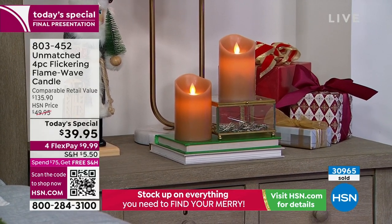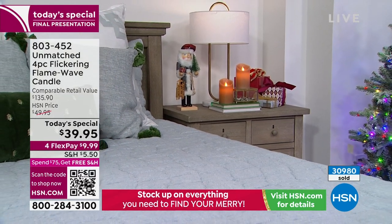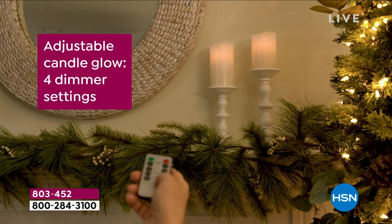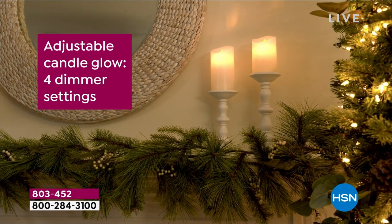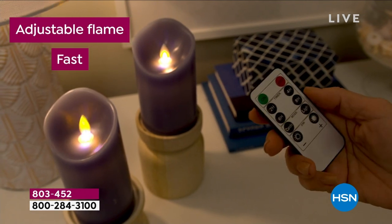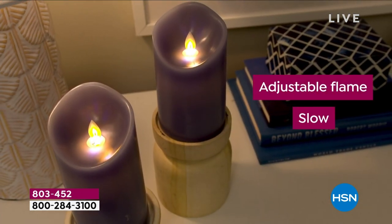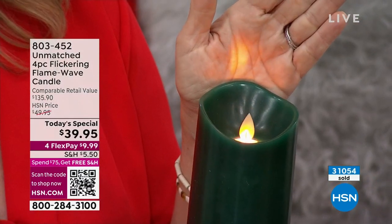That bedroom setting is beautiful to me — being able to go to sleep by candlelight or have that spa night at home. Or maybe it's your kid's room. These will give that realistic glow. With the dimming and movement feature — it's built into your remote. Your remote has on and off, a built-in timer, and you can affect the dimness or brightness with four different brightness settings. And the adjustable flame — if you want it still, that's light mode. Hit candle and it starts moving: fast movement, or a slow intermittent mode where it moves and stops. That's what gives you that dance of light.